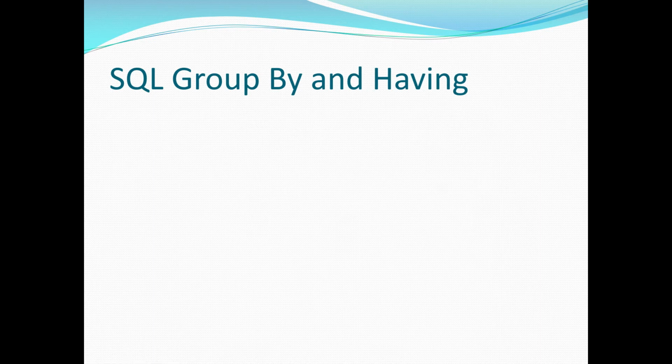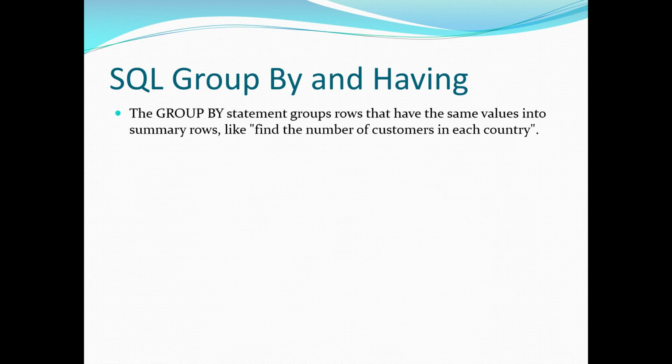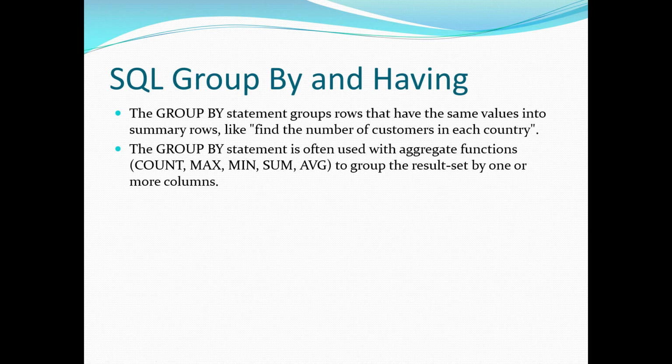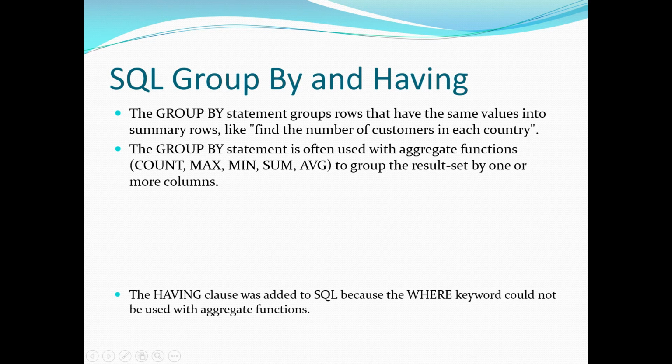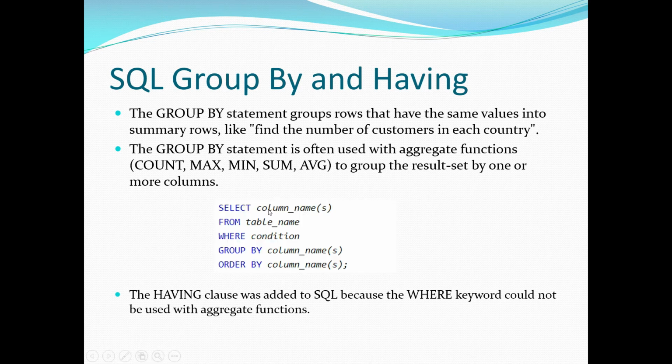SQL GROUP BY and HAVING clause. The GROUP BY statement groups rows that have the same values into summary rows, like finding the number of customers in each country. The GROUP BY statement is often used with aggregate functions, that is count, maximum, minimum, sum, average, etc., to group the result set by one or more columns. The syntax is very simple.